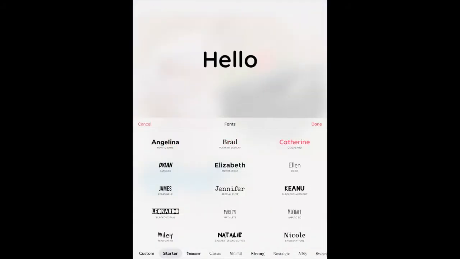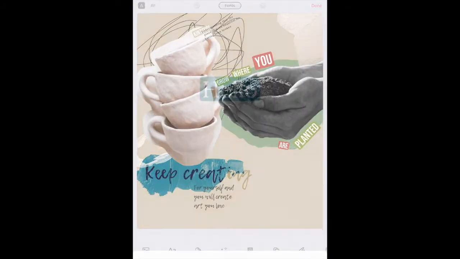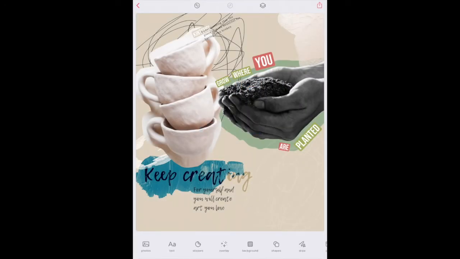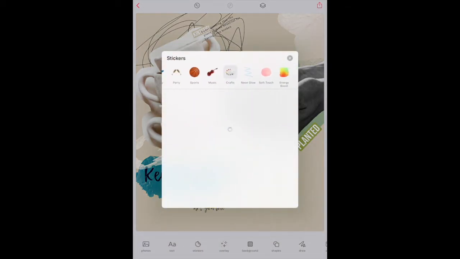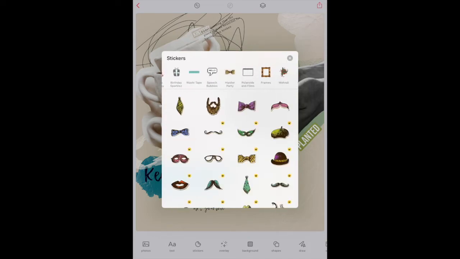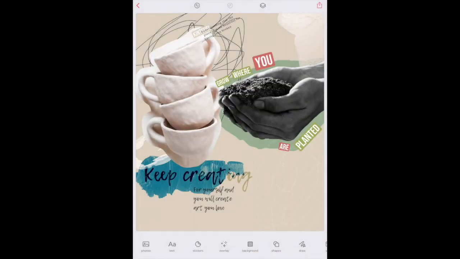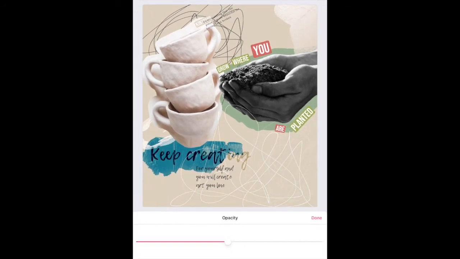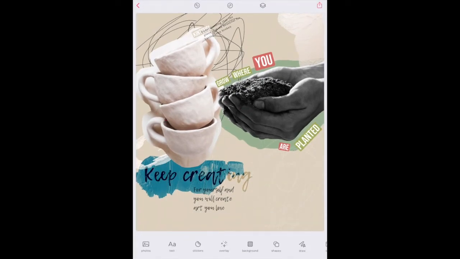So here I'm going to start adding more text, and I just want to show you the eyedropper. You can use that and then click a specific color that you've used in your collage so far. Here you can see I'm clicked on Keep Creating, and if I click off, I now have different tools in my toolbar. And this is where the stickers are that I was talking about before. So there's a lot of cool stickers you can add and kind of layer into your design as well. There's also a draw feature which I use to create the scribbles that are behind. I think sometimes just scribbling on the page adds some sort of fun and unexpected texture that you wouldn't get just from a photo or from text.